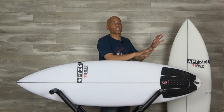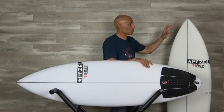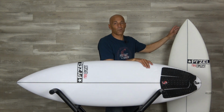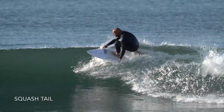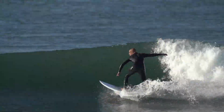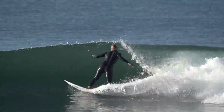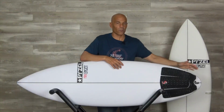And I want to put these boards in a category to help you find out where it fits in your quiver. On the squash tail, I'm calling it a small wave performance board. Now it will grovel. I believe that because it has the wider squash tail, it's got more surface area and it's going to carry more speed down the line with less effort compared to the round tail. It's also going to pivot faster because of the tail shape and because of the hip, and then I also feel like it's going to give you more release compared to the round tail.